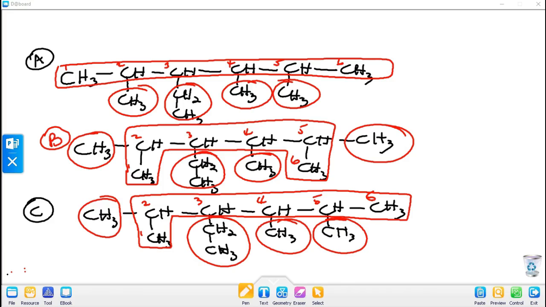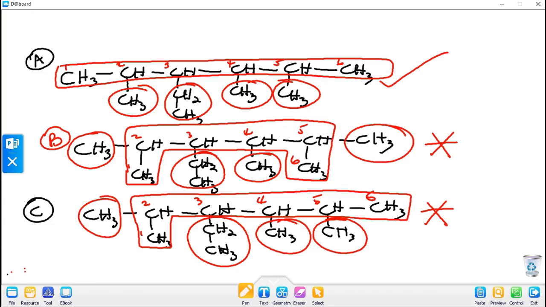That is to say, it is not like student B is wrong, student B is correct, but we are going to drop this method. We are also going to drop this method. The rule says we should take the straight chain as the parent chain. That does not mean that student B and C are wrong. They are also correct. They will get the same naming as student A, but the rule simply says preferably take the straight chain as the parent chain. So what will be the name of this compound? The name of the compound is now going to be as we will see.